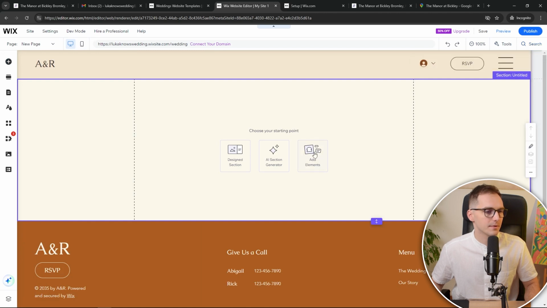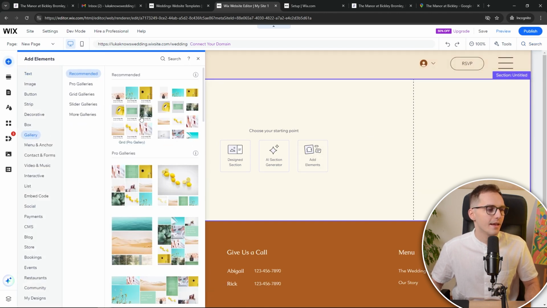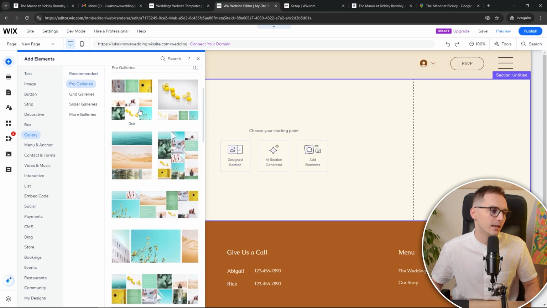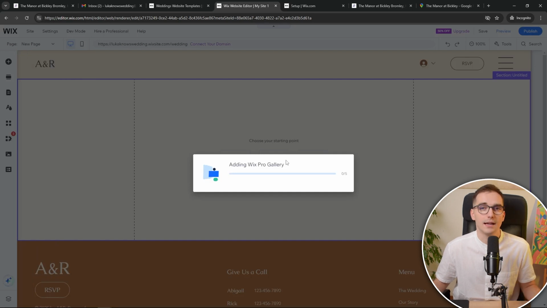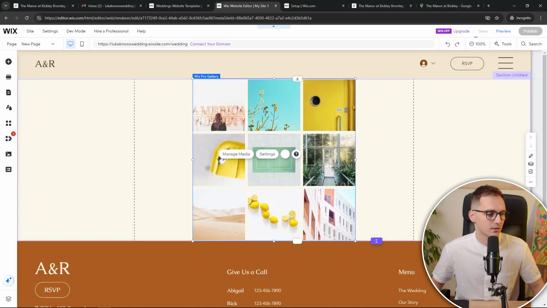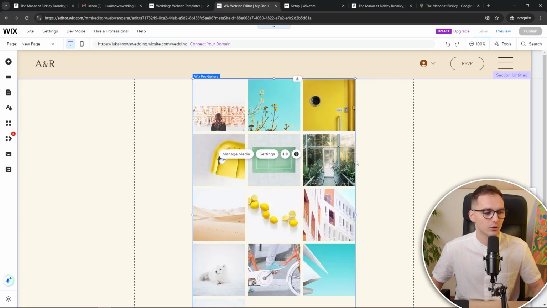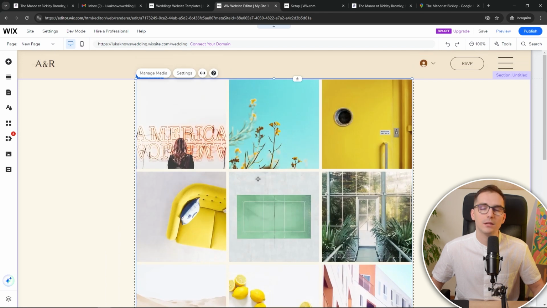So you just need to come inside here. The search is not giving me good options, but you can come inside here and you can choose a specific gallery. So this is probably the most popular one, the grid one. You can make it look basically like Instagram with an unlimited amount of images that are going to be in there. So it is also very simple. You can see if it is too narrow, you can go and make it even wider, and it will automatically update.